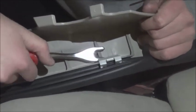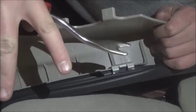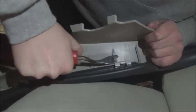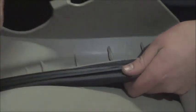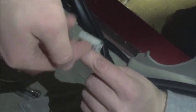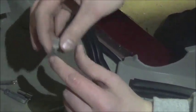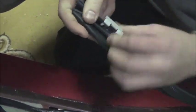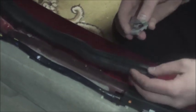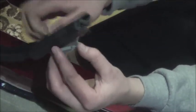To remove a clip, get underneath it — it has little claw marks on the side that dig into the plastic. Use the tool and pry it open from one side then the other. That separates it from the plastic and the clip comes off. The plastic sits in place and those two little teeth on the side dig in. So pry and move it aside from the plastic. Then to reinstall, just stick them back on — they go on like this and you clip them in.